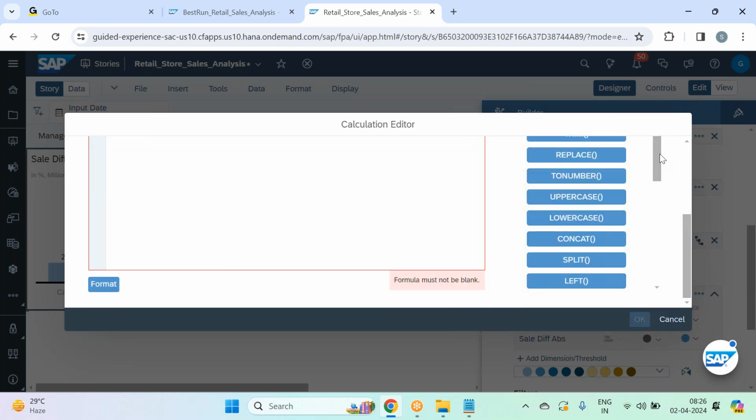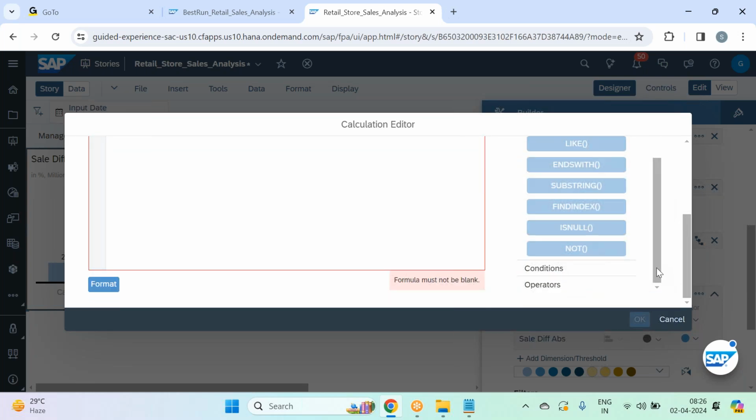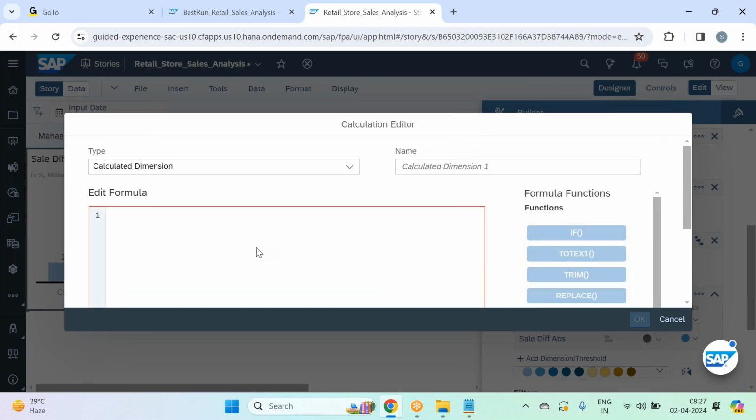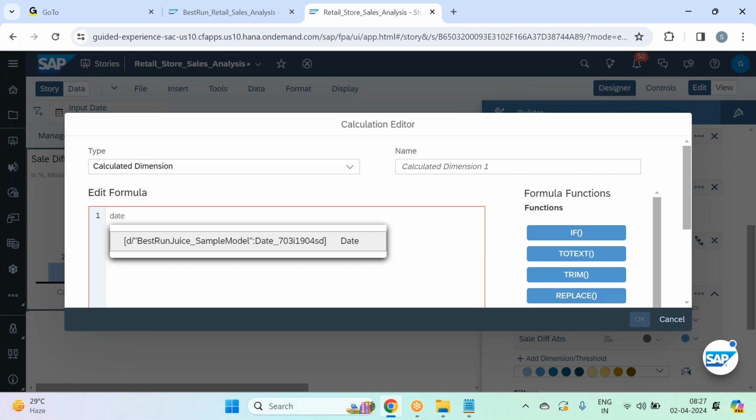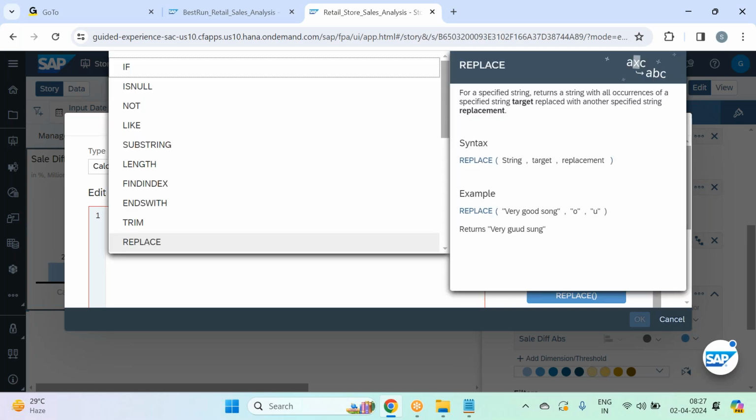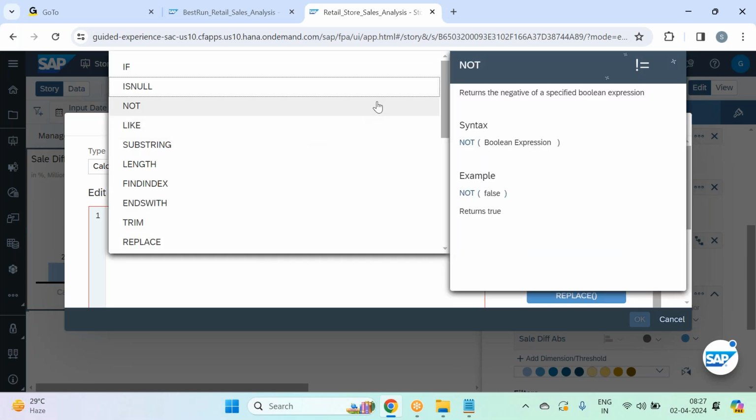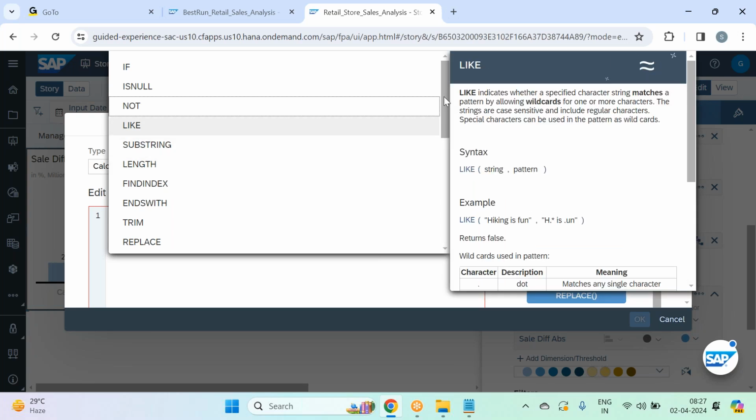So here if I have a date function, I would have gone with date, but why am I not seeing the date function? Please mute yourself if you're not speaking.